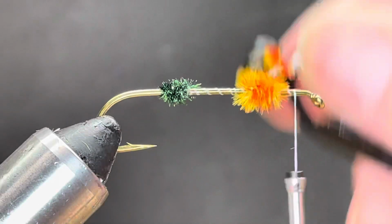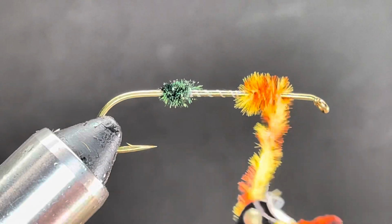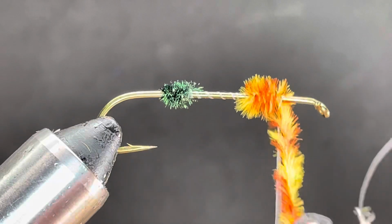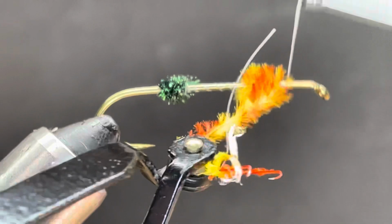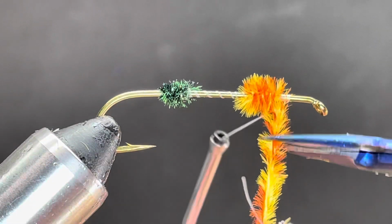So, back this off. Tie it in. So there you go. That's how you core twist Herl.